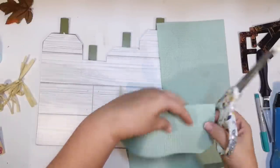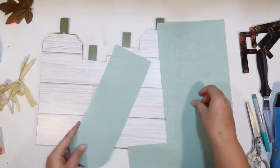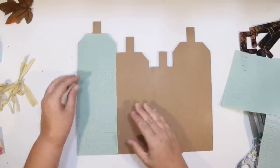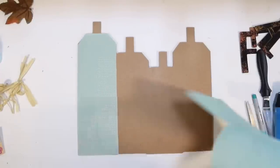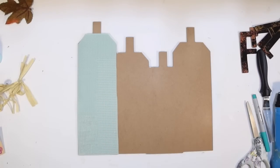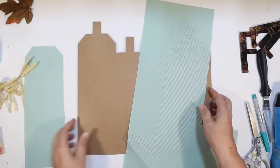So I'm just going to cut right inside that line. Doesn't have to be perfect, but as close as you can get to the size of the pumpkin that you're covering. Like that. And then I'm going to do the same thing. I didn't want the same colors to be next to each other. So I'm going to skip a pumpkin and then do the third pumpkin too.